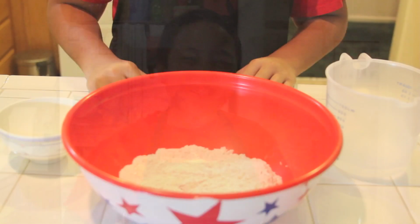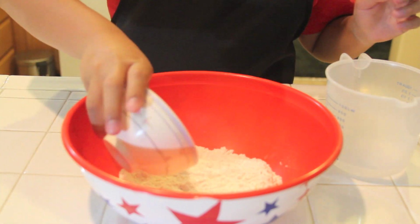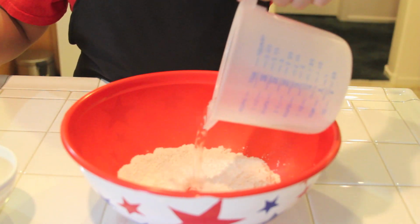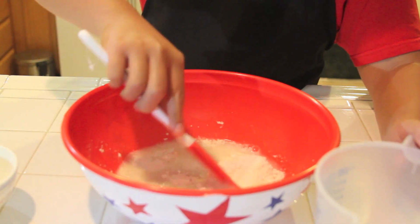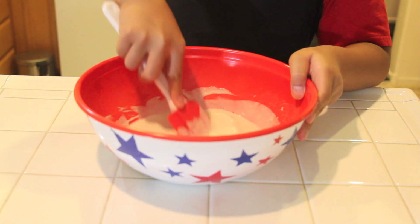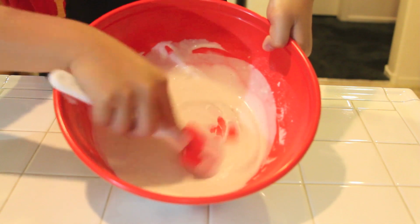Let your chicken marinate for about 30 to 45 minutes, but overnight will be even better. While your chicken is marinating, mix your cornstarch with the flour and add in your 2/3 cup of water. Then mix it together until you have no lumps. Once you have no lumps, you should be good. It should look something like this.